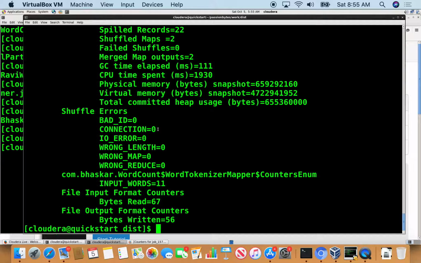Assume that you wrote an algorithm and it says input records processed is 10 kilobytes. Ravi wrote an algorithm, input records processed is 5 kilobytes. Maybe his algorithm is better. That is how you will compare. Right? So, partitioner and counters. One more session that we will complete tomorrow. Just to practice these two, please make sure you know the in and out of these two: partitioner and counters. Okay, shared variables. All right.